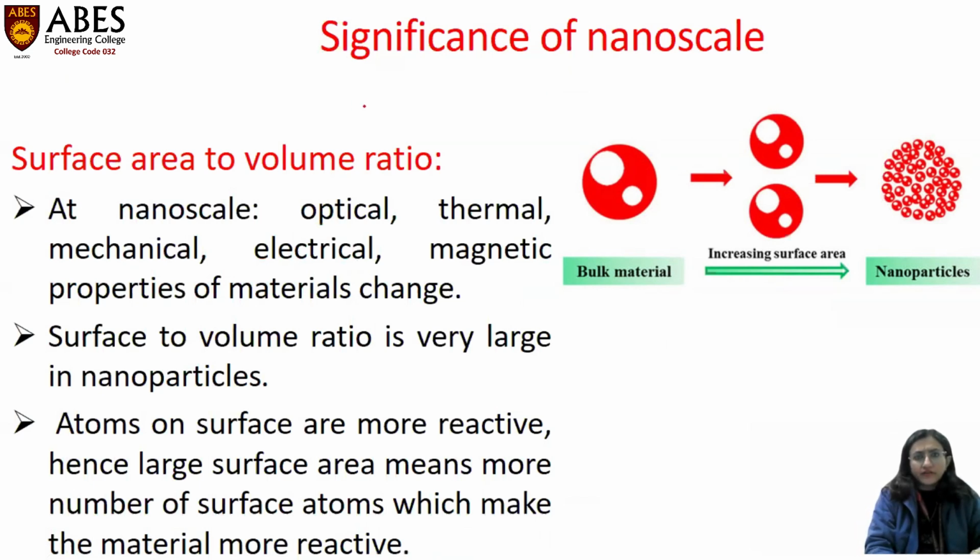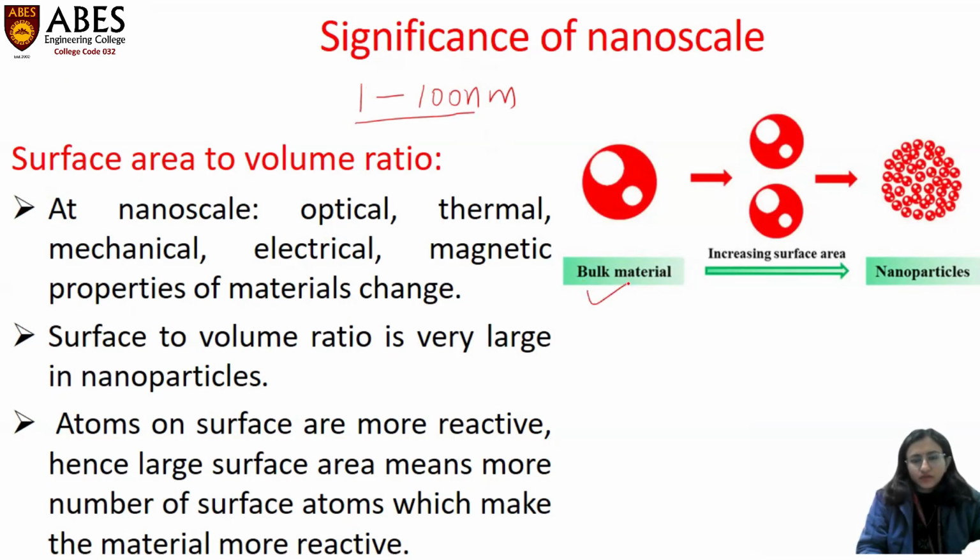We all are aware that the nanoscale lies in the region of 1 nanometer to 100 nanometer. When a material has this size, it has a huge advantage, and we have a new technology, nanotechnology. So why do we have this advantage? We can know from this diagram.